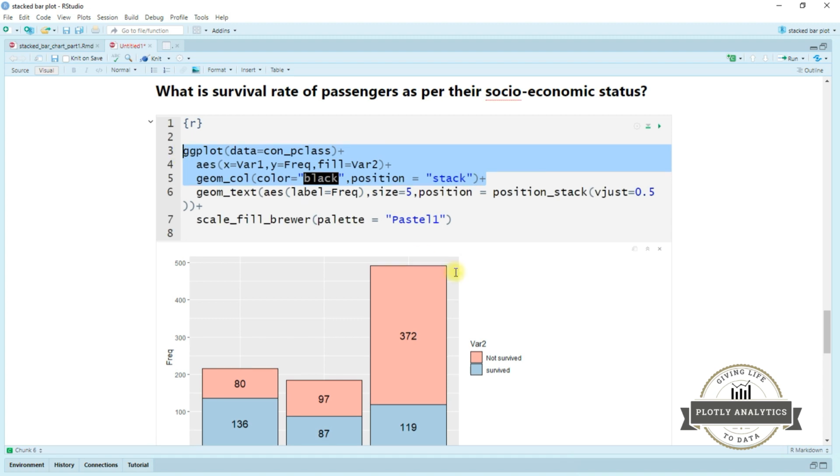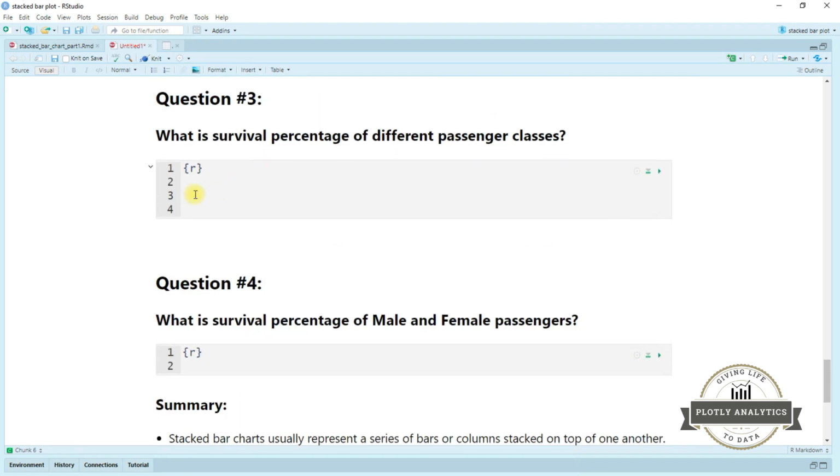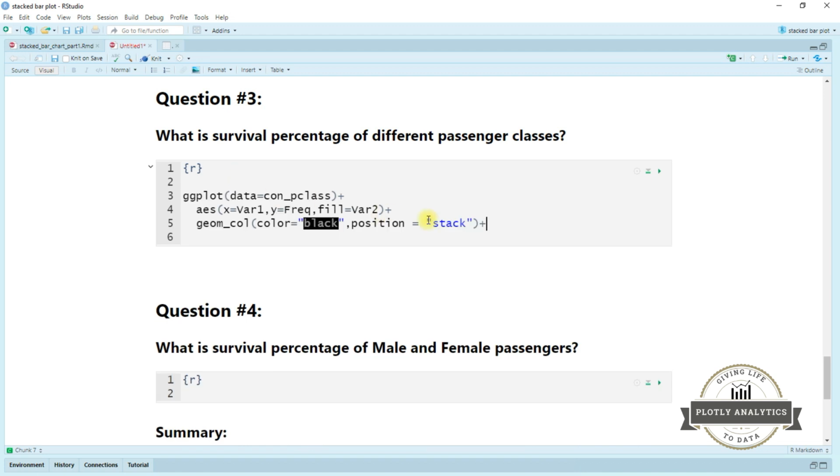Now let me copy the code. The aesthetic will remain the same, but in this case the geom column, as I said, the statistical transformation will change from position equal to stack to position equal to fill.